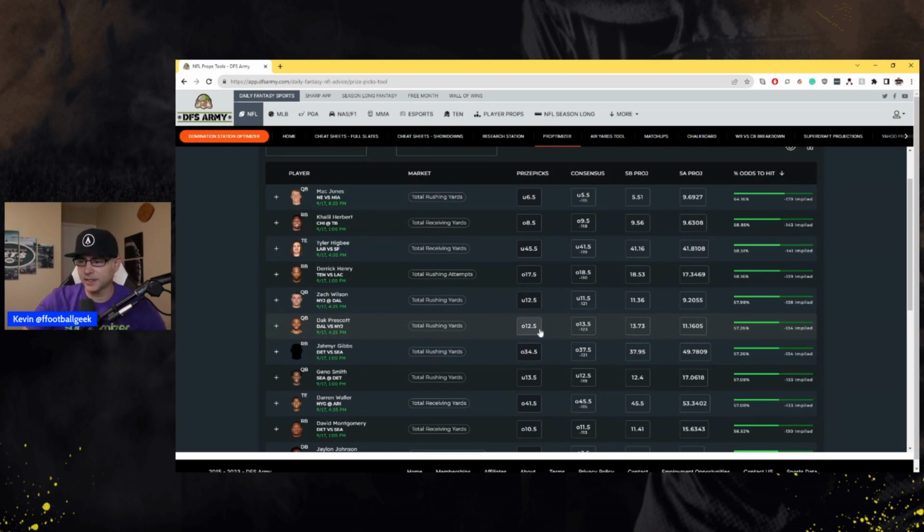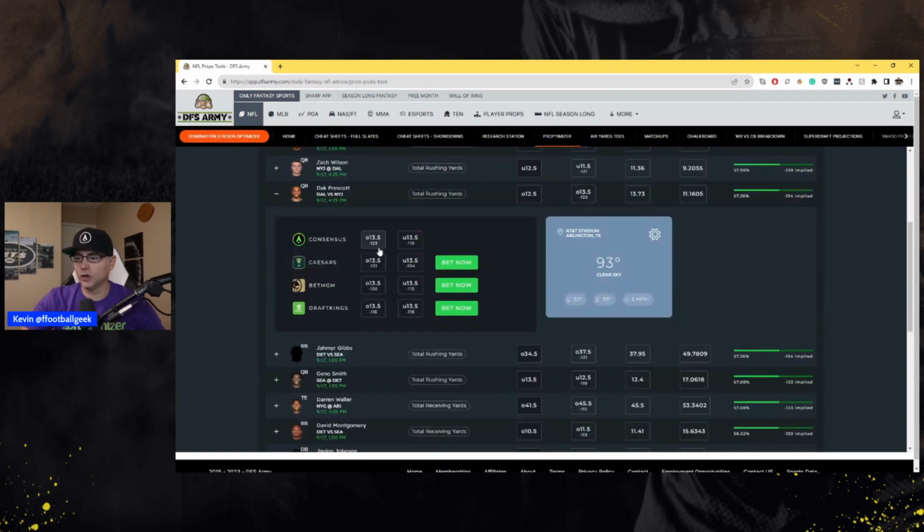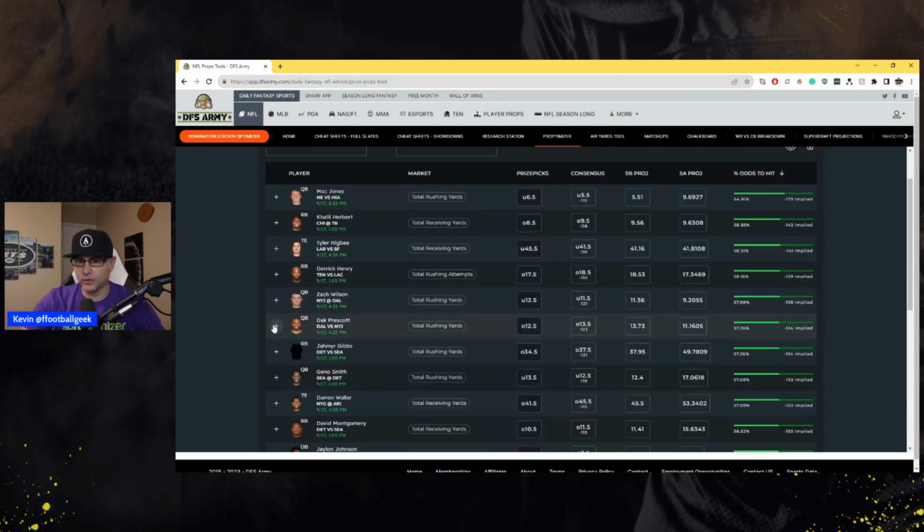In the case of Dak Prescott, the PrizePicks line here is over 12.5 rushing yards, right? When we look at the sportsbook consensus, it's over 13.5, and it's minus 120, even minus 130 to the over, right?